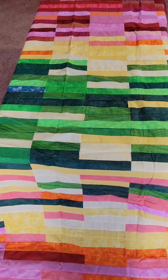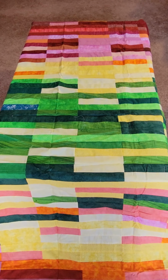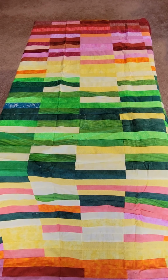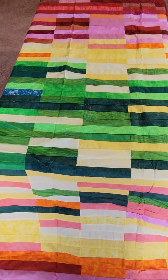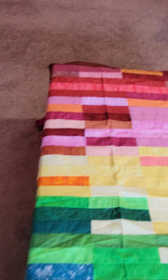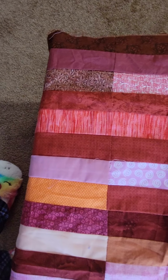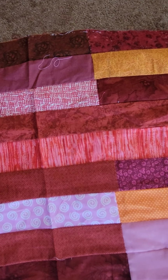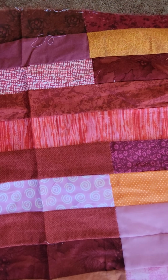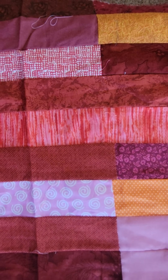It's a little different than one in that you don't have one row a day, because then you'd have a really long quilt and you don't want something that big. So I kind of decided to do it by a week. And at first, as you can see, I started using scraps because I thought it'd be a great way to use up the scraps. I started this one in July of 2019, and finished it in July of 2020.